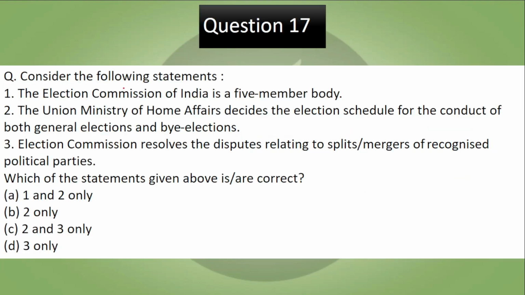Question 17. Consider the following statements. The Election Commission of India is a 5-member body. The Union Minister of Home Affairs decides the election schedule for conduct of both general and by-elections. The Election Commission resolves the disputes relating to the splits and mergers of the recognized political parties. Pause the video, try to answer. Now let's see the answer.